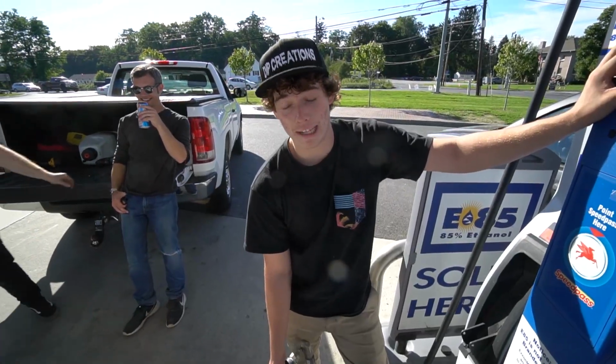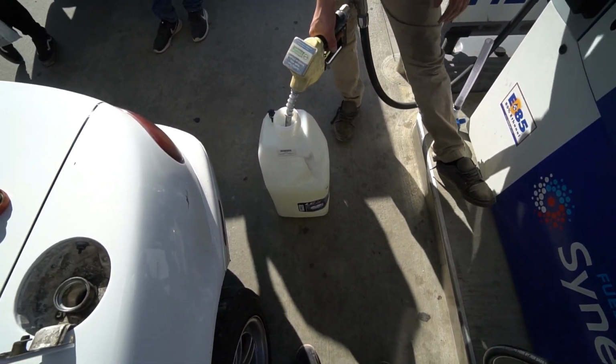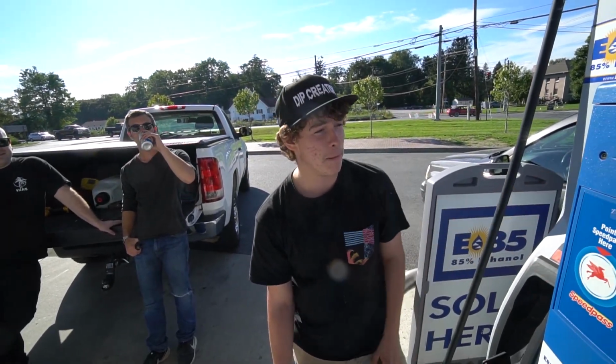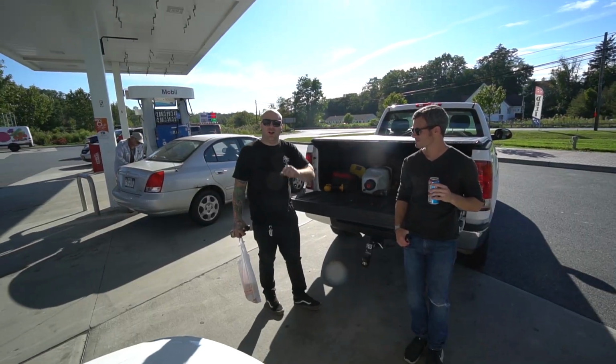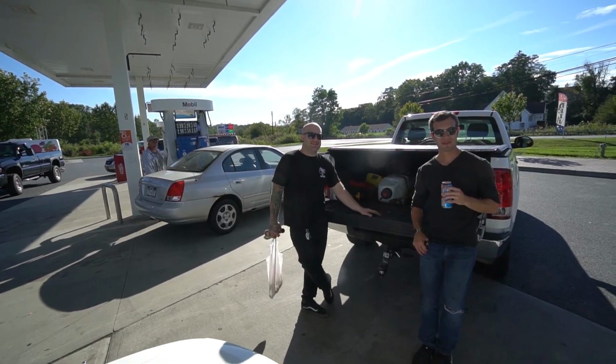Since I don't want to come back to New York, I got my two 5-gallon tanks here, my little race gas tanks, and now I can get one more tank and we're breaking the bank on the E85. How many gallons is two 5-gallons? How long do you think it is before I put some bumpers in here and he ruins them again?